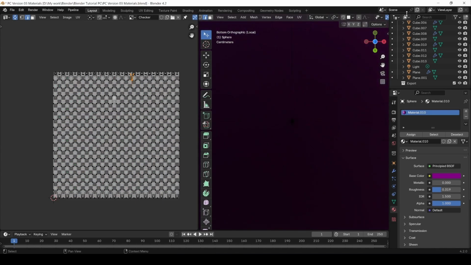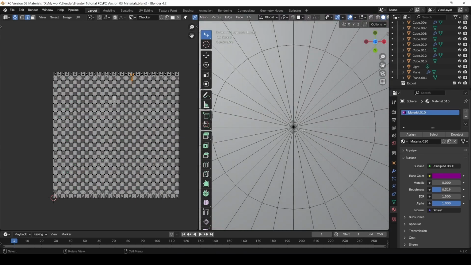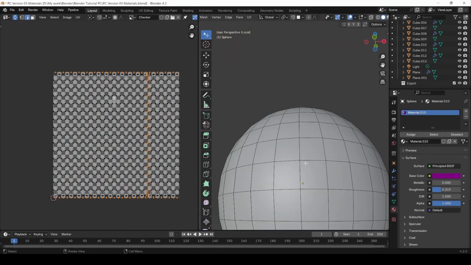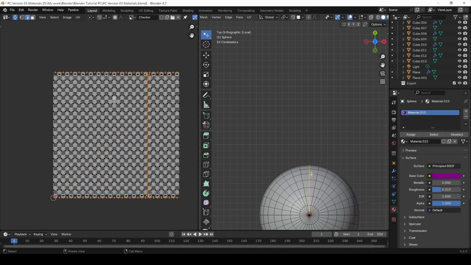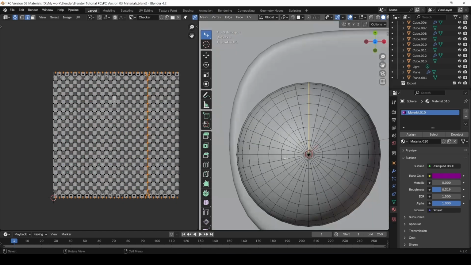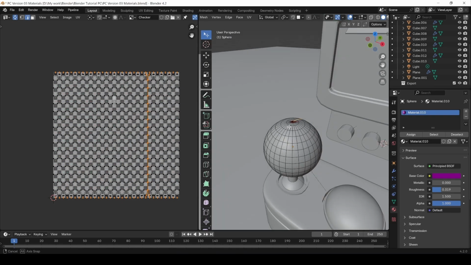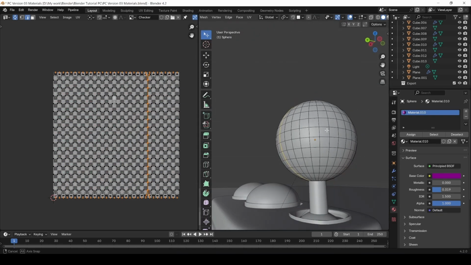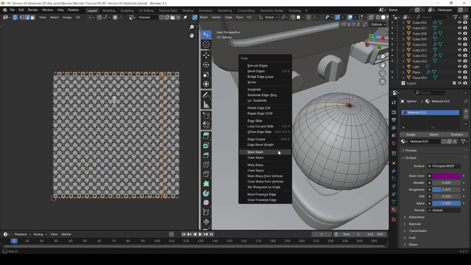Let's enter edit mode, and let's make it like this so we can see it better. And again, the knife tool with K, and let's go for it. Like this, like this. K and Control E, mark a seam. Okay, now let's take one, like this one for example. Why did I choose this one? You may ask yourself. Well, if you press slash and go back to normal, this actually may show a little bit, so I want something from behind. I want to make a seam from behind so it does not show, and Control E, mark a seam.